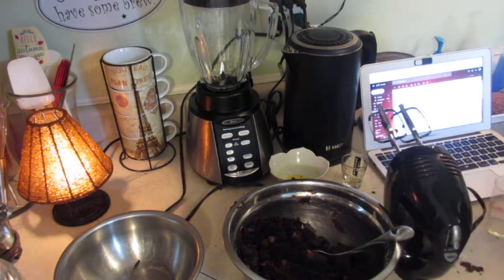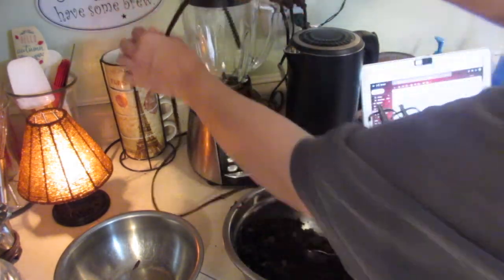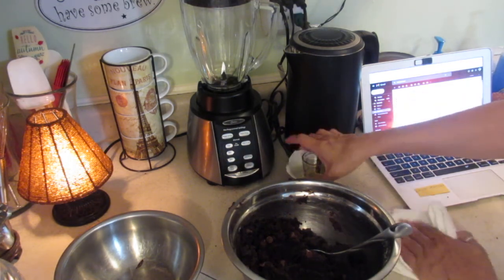These are supposed to be fudgy, chewy, right? So in order to do that, I must add more chocolate chips. That's all there is to it.